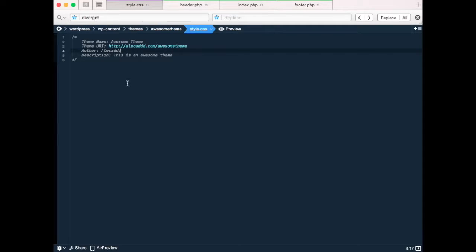If we want to expand a little bit the information that we want to use inside the WordPress theme description, we can implement an author URI, and I'm gonna say that the URI is my website, and we can specify a version of the template, 0.1 alpha, because we are working on it.